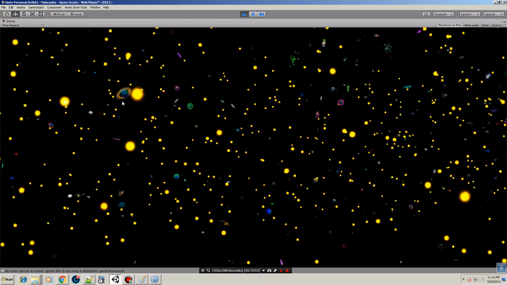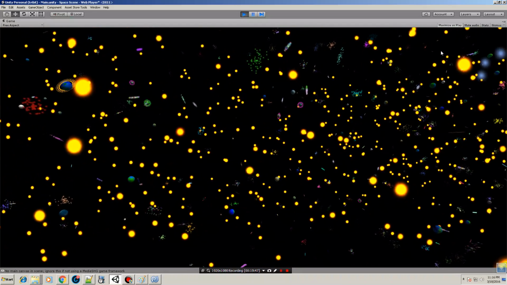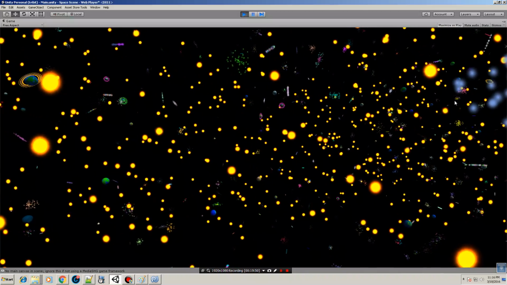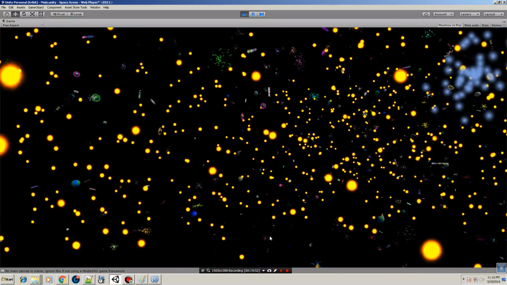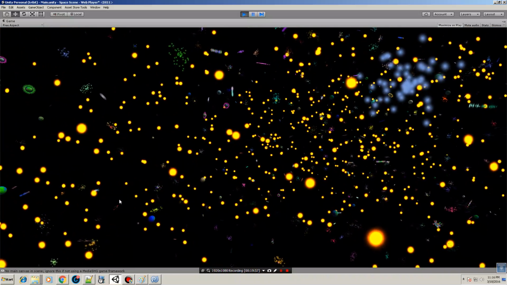So now you can see there's a lot of different stars in the scene. And you also have your other particles here, your other particle systems. And there's not that many planets.